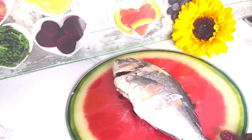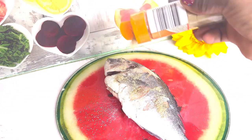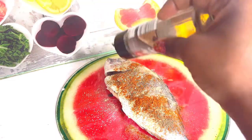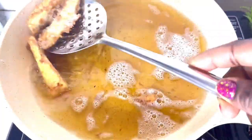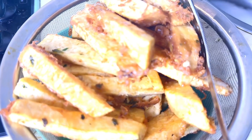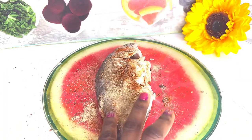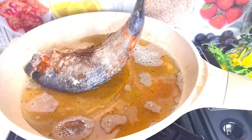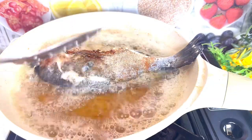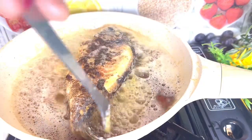I have this fish in the fridge — it's the last one remaining and I decided to eat it with the yam. I want to season my fish with paprika, white pepper, black pepper, a little bit of salt, and Maggi. My yam is done — it's not really showing well now but you'll see it at the end, it came out so well and tastes perfectly. Now I'm going to fry the fish. If you don't want to fry it, you can air fry it or grill it in the oven.